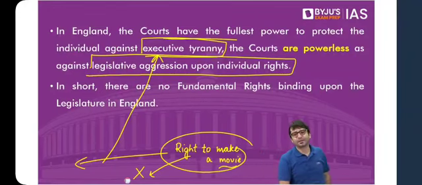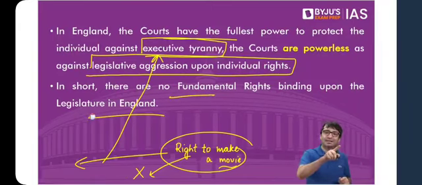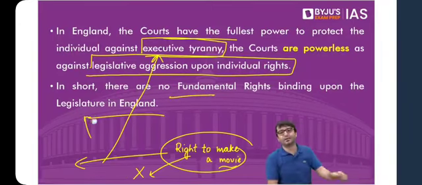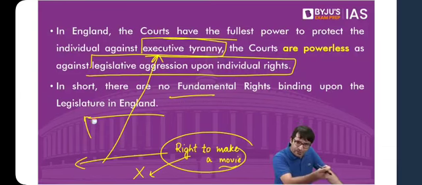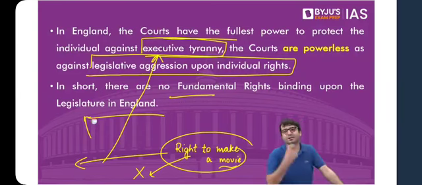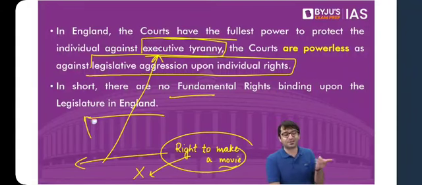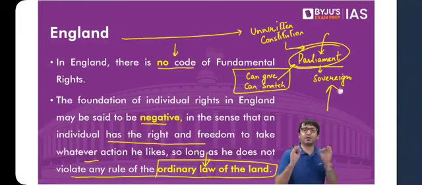rights. So long story short, we can say in Britain there is no fundamental right which is binding on the legislature in England. British Parliament can do anything. Give you the right to life, snatch your right to life as well. Give you freedom of speech and expression, snatch this right as well. Give you the right to make a movie, snatch this right as well. Give you the right to have a same-sex marriage, repeal this right as well. There is no right which is binding on the Parliament in Britain, because in Britain, Parliament is sovereign, Parliament is supreme.